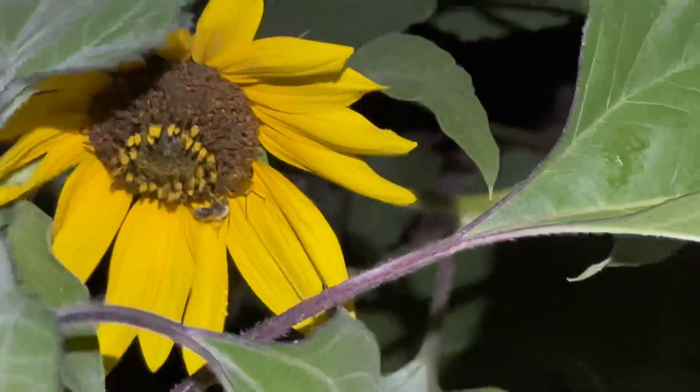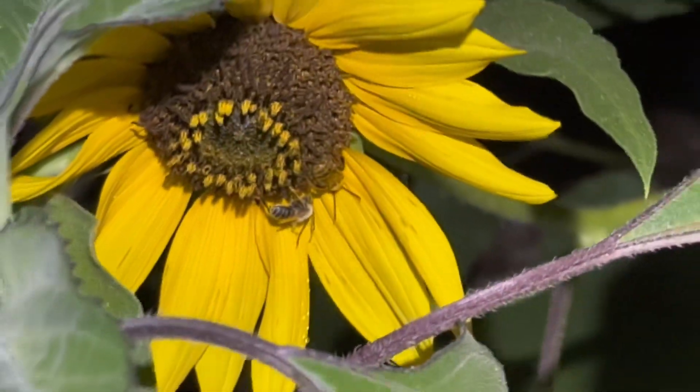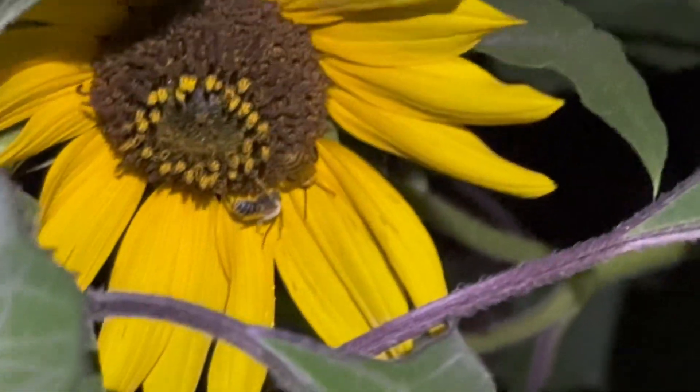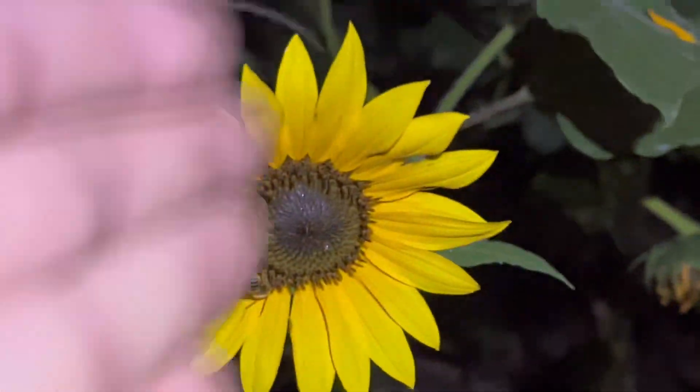What I want to talk about is something that I think is really cool that I never hear people talk about, and that is when you plant native sunflowers, extremely cute native bees use them as their bed. You got two native longhorn bees right there. There's all types of native longhorn bees all over North America — over 1600 native bees in California. You got another one right here taking a little nap, and another one right there. What they do is sleep on these so they know where their food is when they wake up in the morning, and when it's a cold day, all these guys will go together on one flower and cuddle together on it.